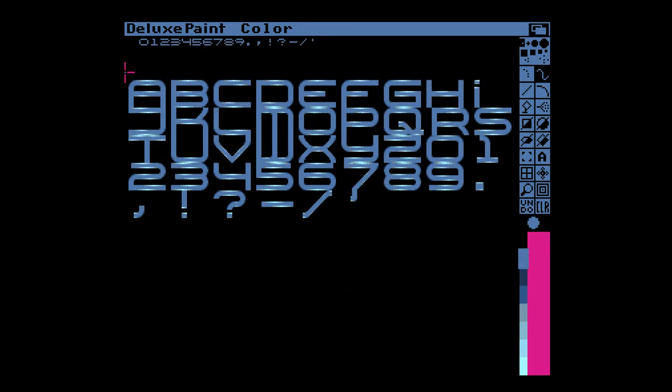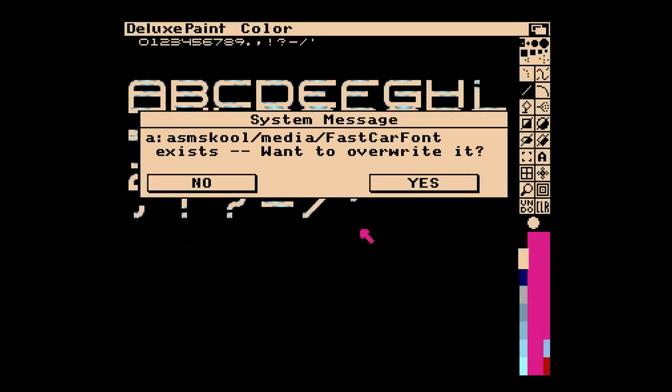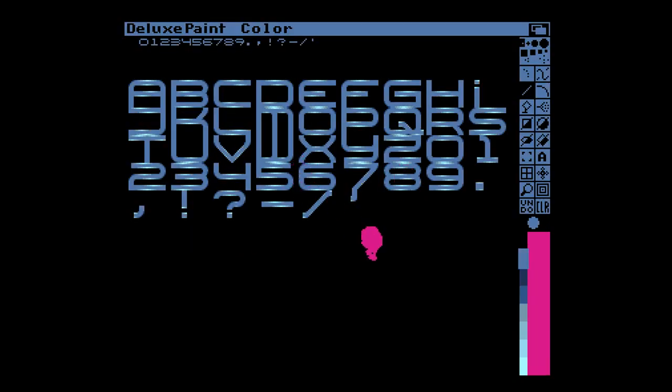Okay, so to properly reduce the big font to 2 bitplanes, let's go ahead first and move these 2 characters to be aligned horizontally, like that. And save.